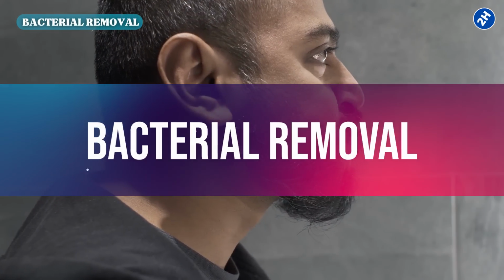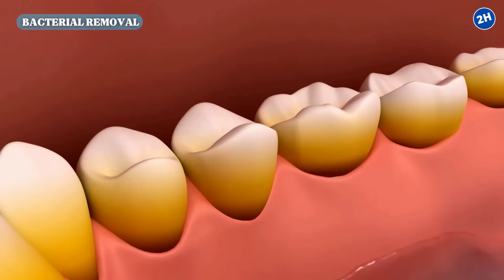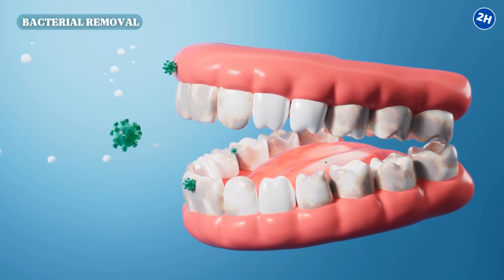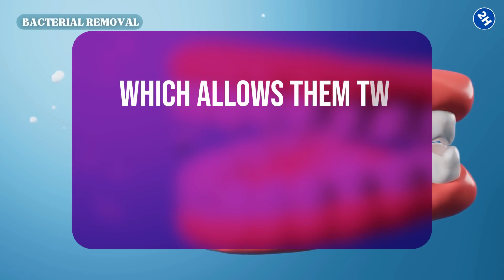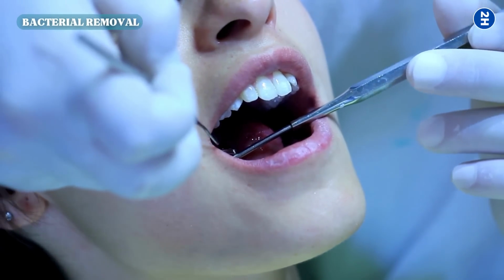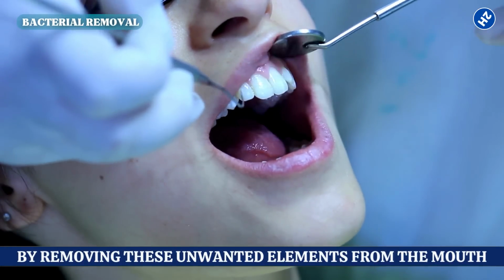The underlying mechanism of oil pulling is based on its capacity to trap and dissolve lipid-soluble toxins and pathogens. This method capitalizes on the fact that bacteria have a lipophilic, or fat-attracting nature, which allows them to be effectively pulled away from the teeth and gums. This action significantly contributes to improved oral hygiene by removing these unwanted elements from the mouth.